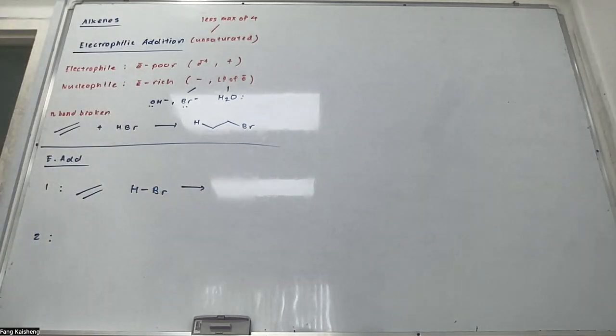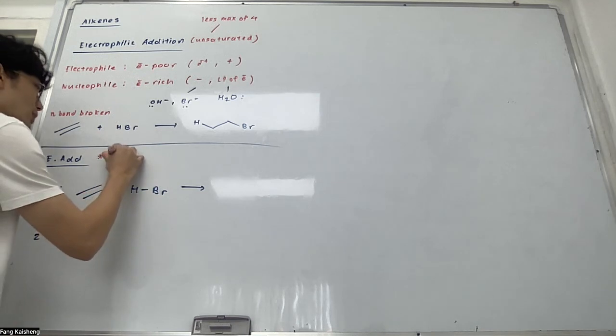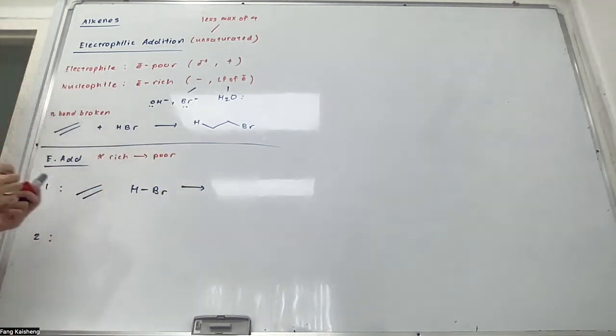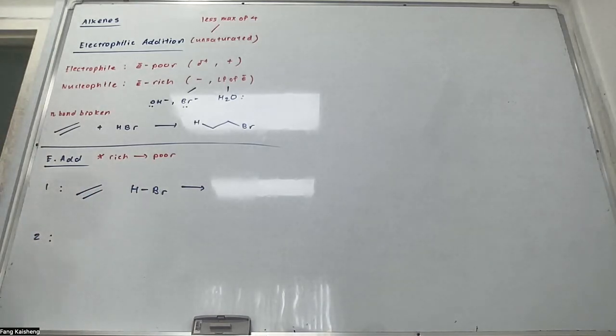Okay, and the first thing that you need to do is to remember the flow of electrons in the mechanism. Guys, how do electrons flow? Is it just anyhow, whatever you feel like? What's the rule over here? Okay, electrons must always flow from rich to poor. And I need you guys to identify first, perhaps you want to make a guess here. Who is the poor species? What exactly is the poor region?